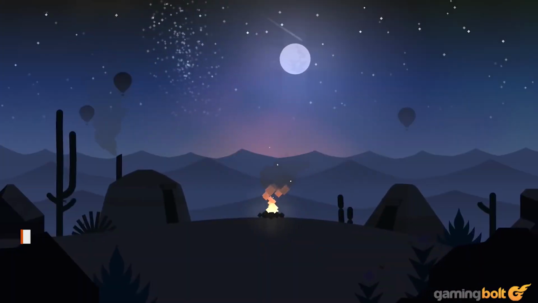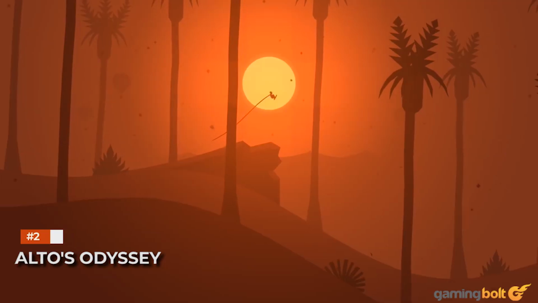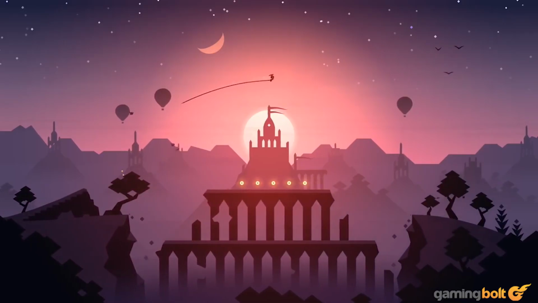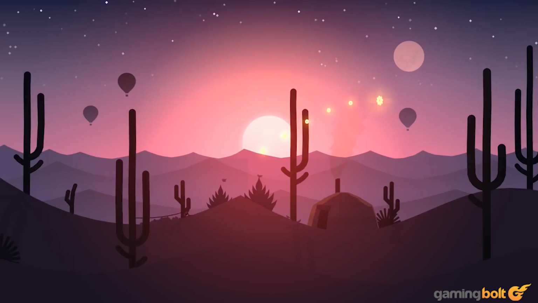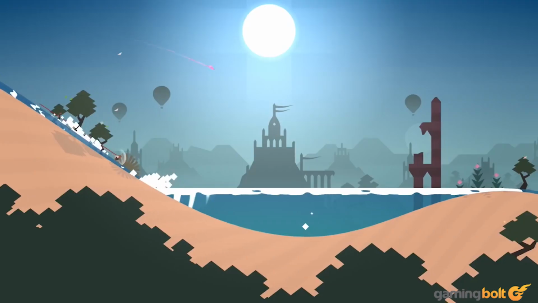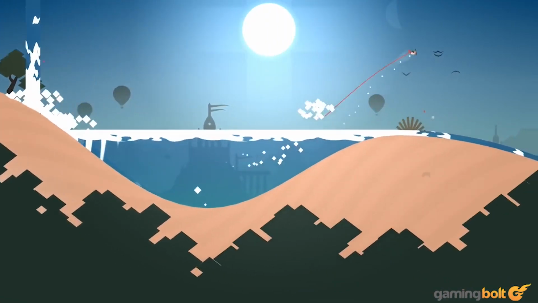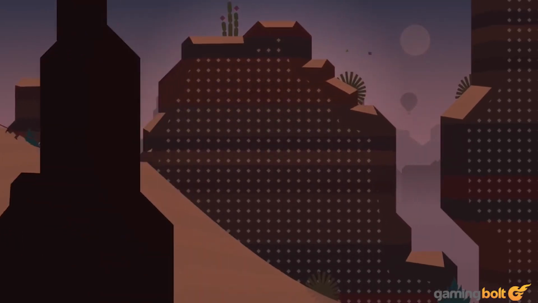Alto's Odyssey. A number of mobile titles stand out for the simplicity of their concepts, and Alto's Odyssey is no exception. You're a lone snowboarder traversing the endless serene plains. Perform tricks, grind on vines and cables, discover secrets, and avoid hazards while racking up as many coins as possible. With a minimalist aesthetic and an excellent soundtrack, Alto's Odyssey is perfect for some quick sessions.